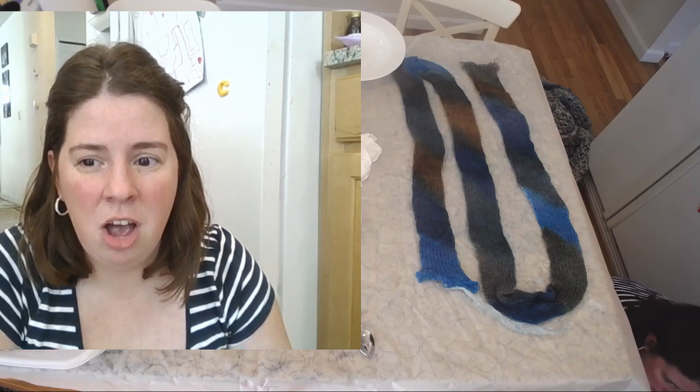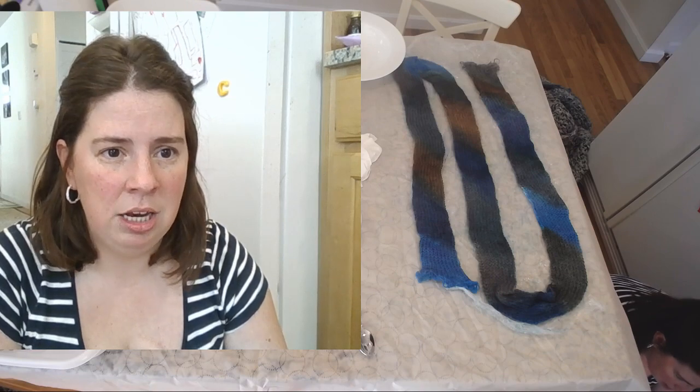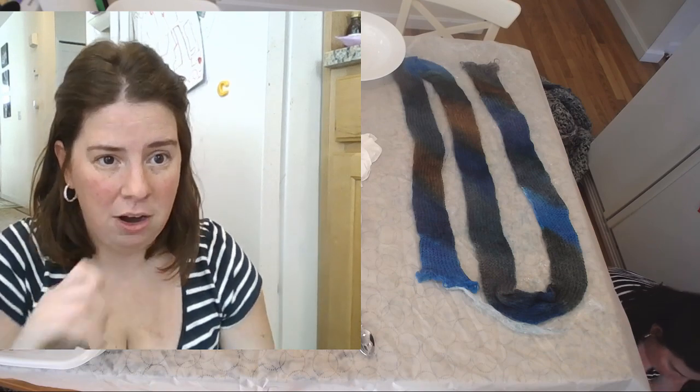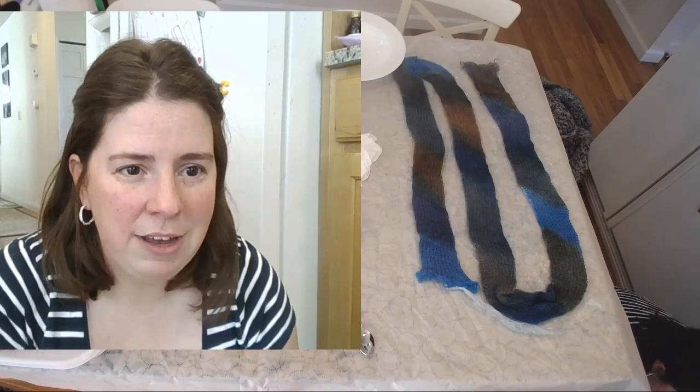You added less acid until it was all in. And then, okay, so it took the dye slower. Yes. If I was doing a lot of skeins, I would add the yarn with almost no acid in the pot at first, until I got all the yarn in, and then add some acid. That way I could try to keep things pretty even.